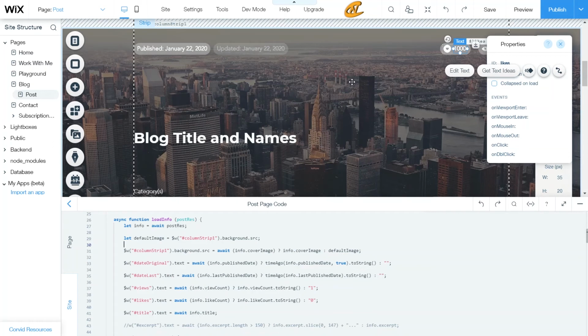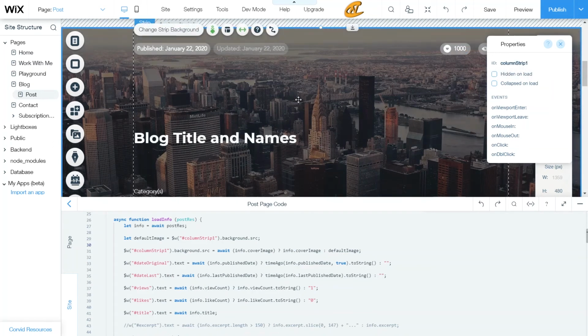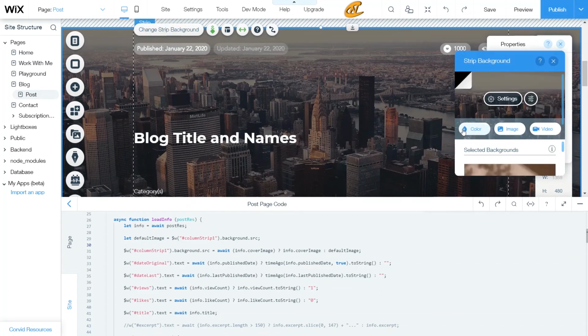Now if you guys don't know how to fix this up, what I suggest is going to change strip background, and then you can easily set this to a color, an image, or a video that you want, and that default will be here. That is where I'm putting this stuff.